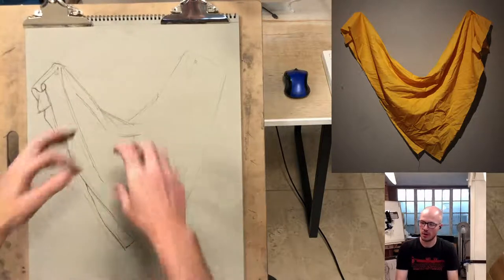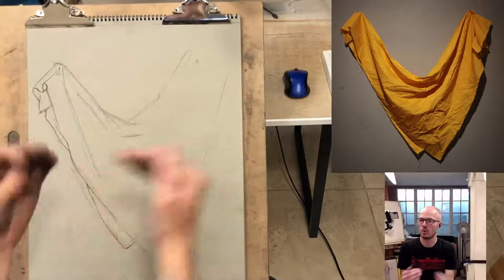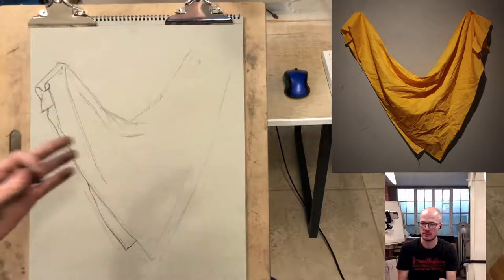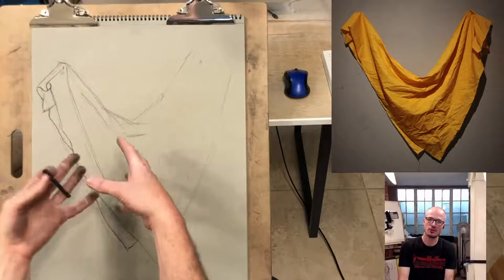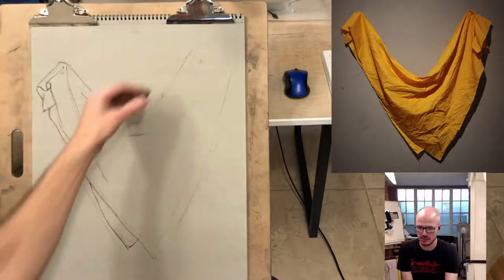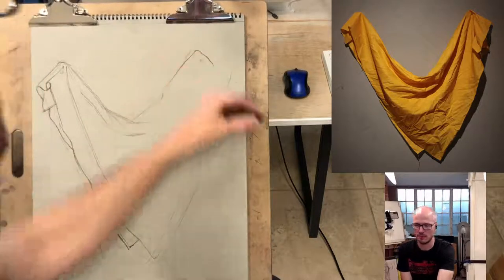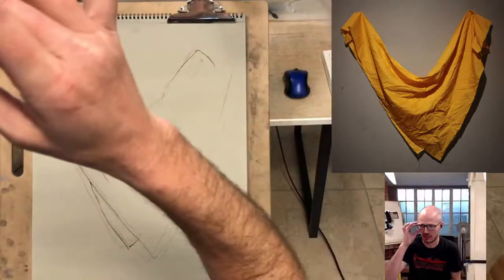Now, there's a ton going on right up in here. There's a lot of wrinkles, which means a lot of contours. You might pick the most important ones first and then come back and add littler ones after. Don't get so hung up on exactly where things are that you drop the ball, I guess. If you do what you see on your drawing sensibly, it'll be just as convincing as what you see, even if the shapes are slightly different. This is more about the principles of what fabric does than about the exactitude of the particular thing you are drawing. I hope that makes sense.